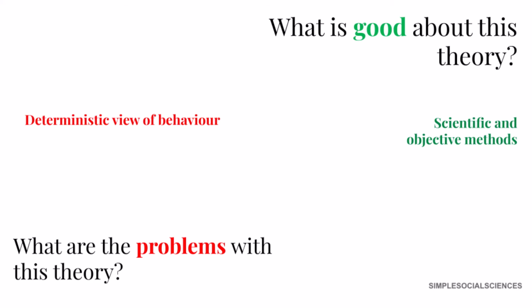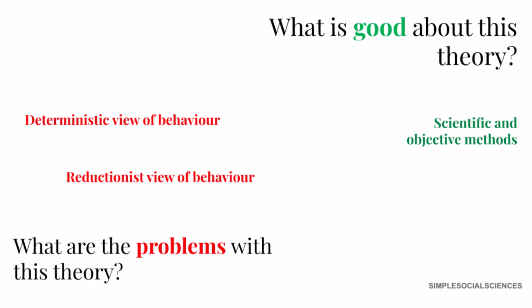However, a problem with the biological approach is that it is deterministic. This is because it sees human behaviour governed by internal biological causes over which we have no control. This is a problem because of the implications for legal systems and wider society. For example, if research suggests there is a genetic basis for criminal behaviour, this can lead to issues such as genetic screening of the population to identify genetic susceptibility and subsequent discrimination against those with a predisposition to this. Therefore, extreme caution should be taken when using the biological approach to explain behaviour.